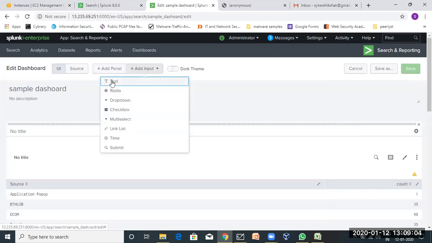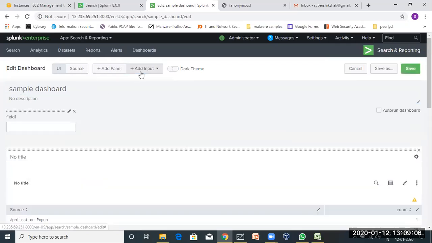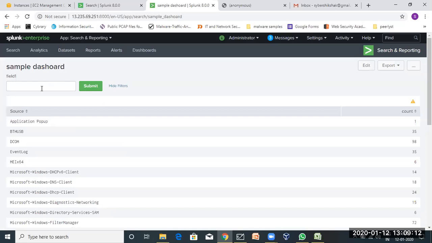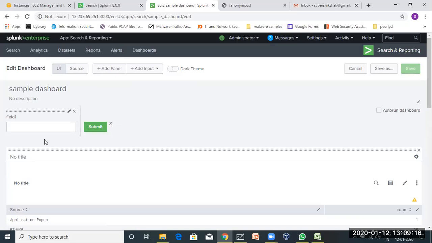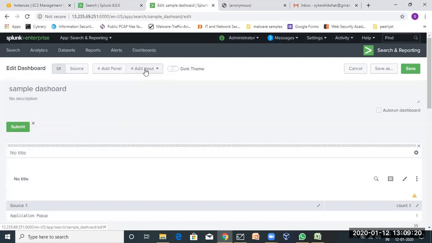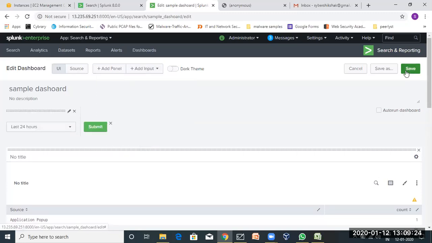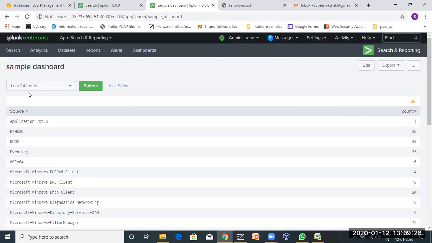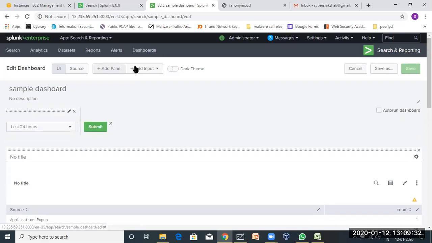You can add time related information, a submit button. You can add different items in the dashboard, or else you can add text also.